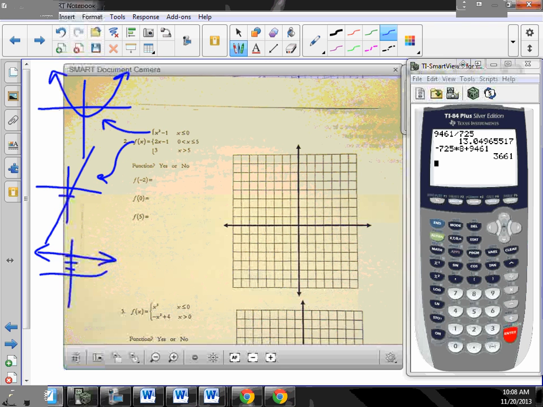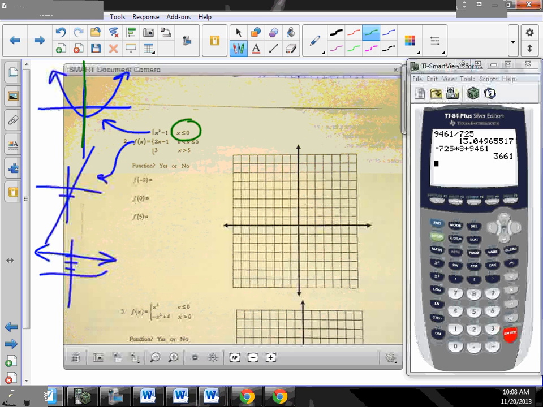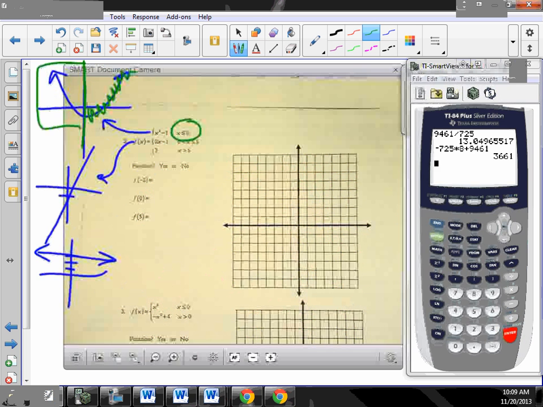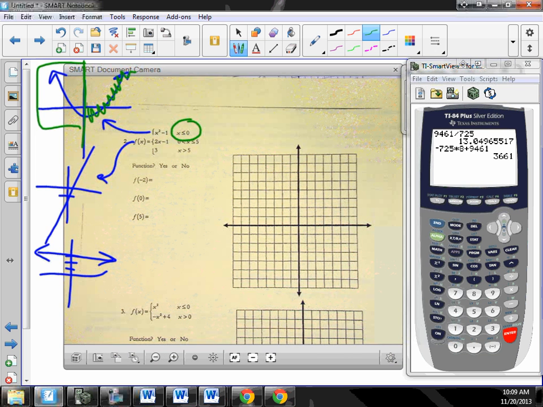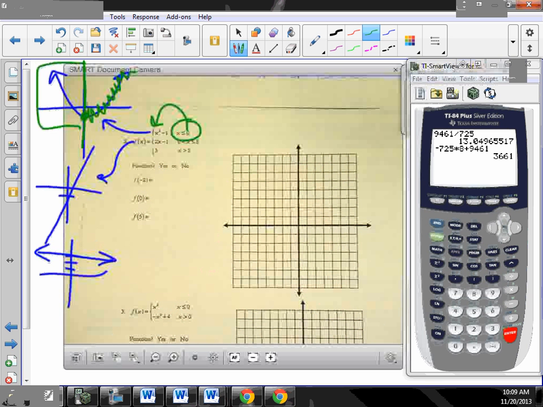Okay? So the first domain break is at 0. So if I draw a vertical line at 0 on the first graph, this is what I'm including, and that's what I'm throwing away. Is that endpoint open or closed? It's closed because it says equal to. And what if I don't know where this happens? How do I figure it out? I just plug in the domain, and I get -1. So I have a closed circle at -1 with the left side of a parabola.